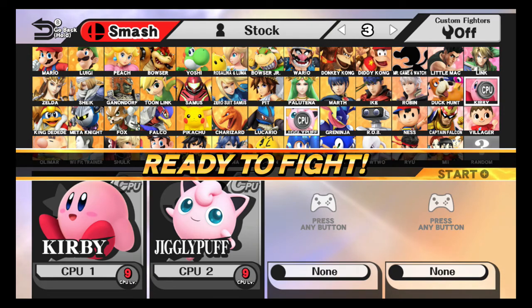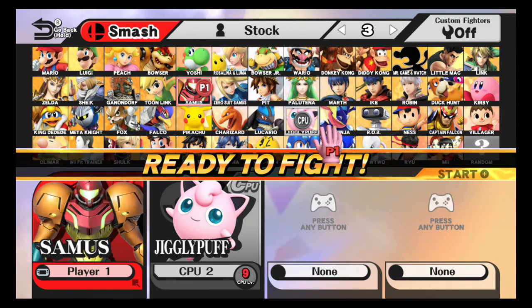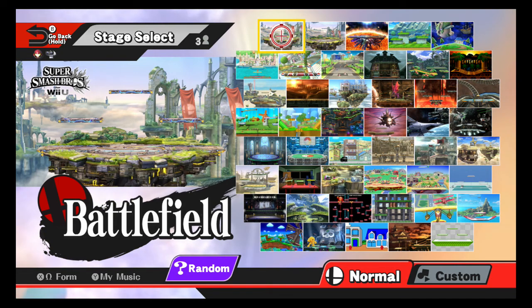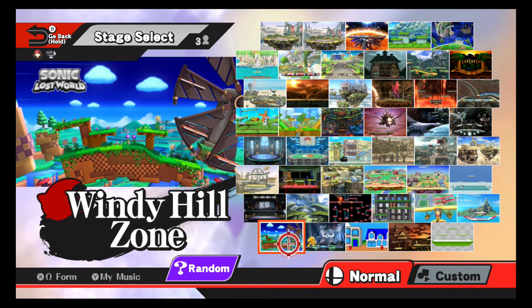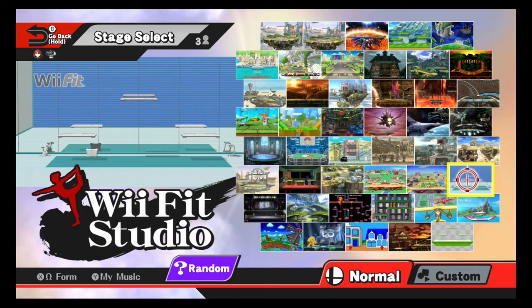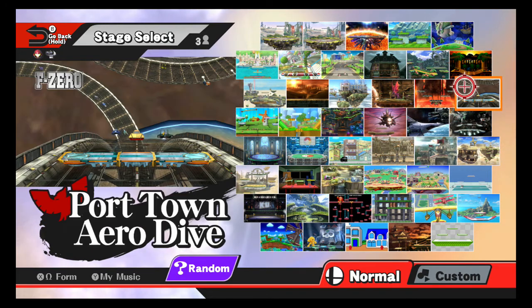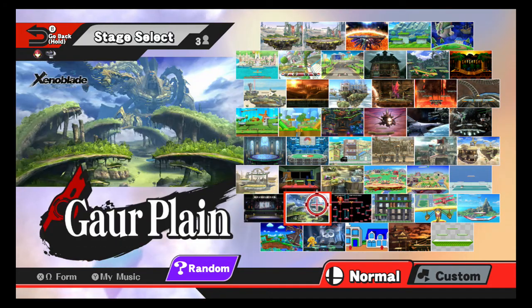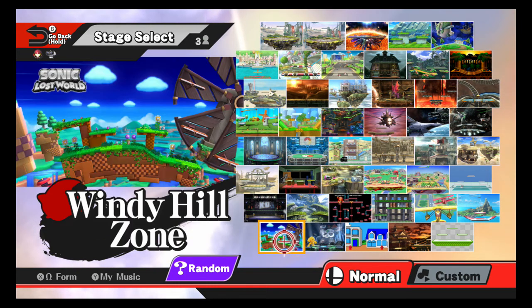Alright, we've got the Battle of High Techness. We got Samus versus Rob. I want to say yes. I want to say he does have a stage. He's looking for Rob's stage. We're just gonna look through all these real quick, it's fine. I could've sworn he had a stage. Does he not have a stage? Well then.